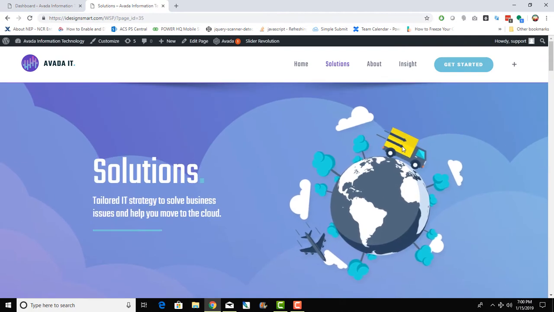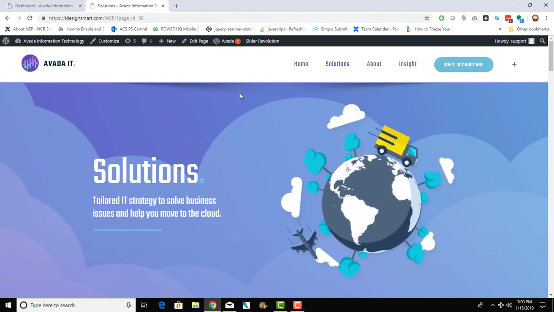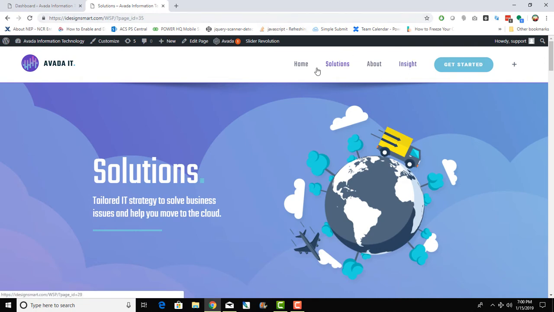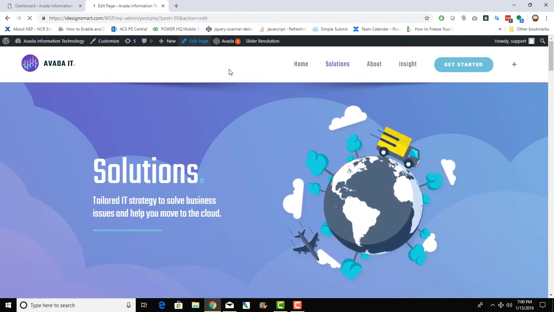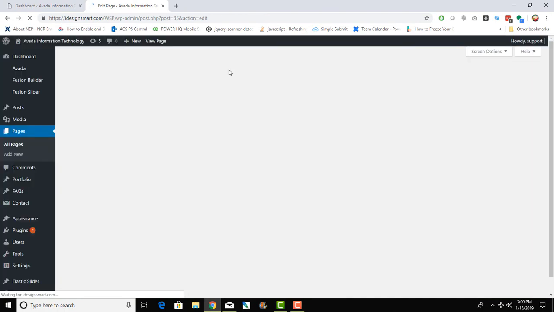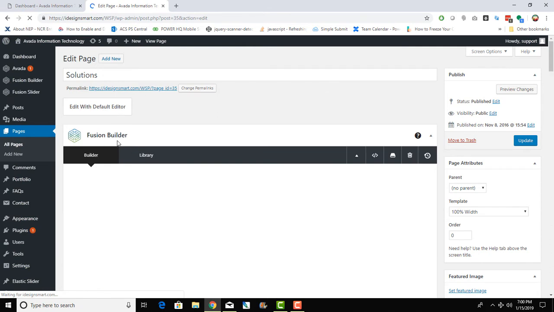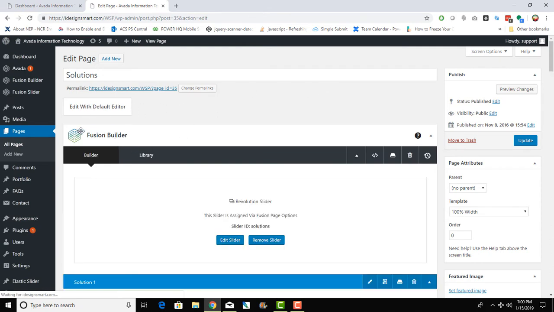So to start, I will just go ahead. By the way, this is just demo content that I imported in my fresh WordPress installation. So what I'm going to do is go in the edit page and make sure you're editing the page with the Fusion Builder, because the templating system or library system is a Fusion Builder feature. So right now we are in the Fusion Builder. If you see it with the default editor, or if you're working with your own, you have to make sure that you're designing your page with the Fusion Builder.